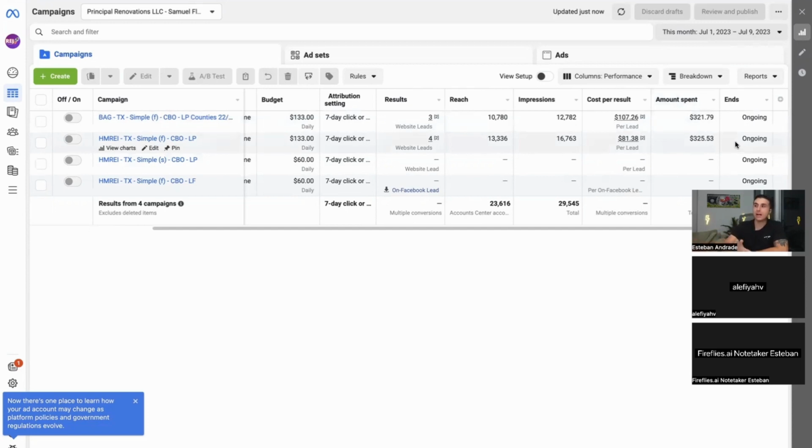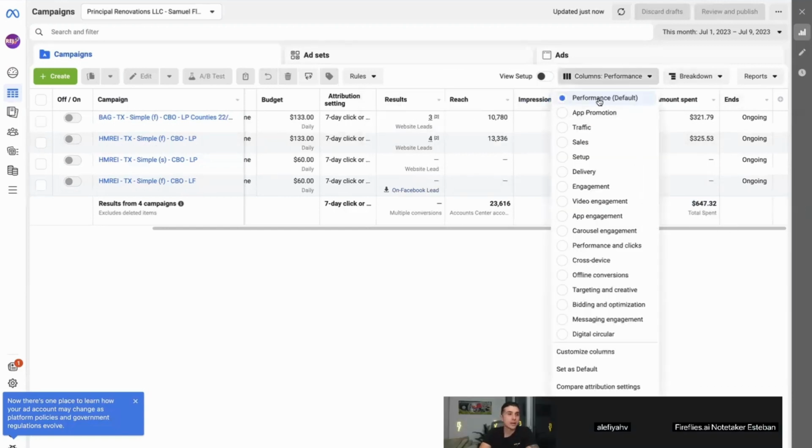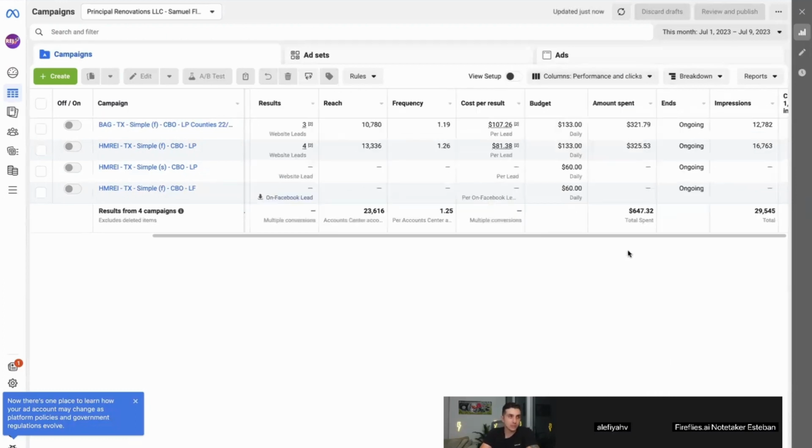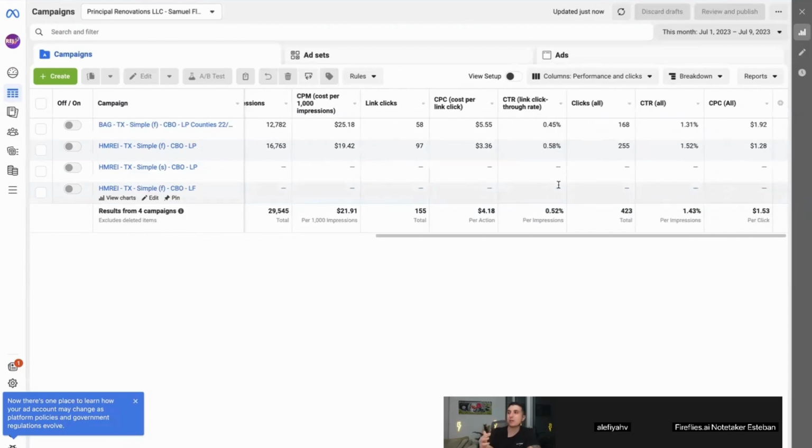Before I really dive into the specifics, it's really important to know how to navigate through the campaign data. Whenever you're in the Ads Manager, you've got to go to the performance and clicks tab. There's a little button here that breaks down things on the columns. Right now it is by performance only, but we want performance and clicks. That is the bare minimum to really understand things. This is where you'll find all the insights that you need to assess your campaign's performance.